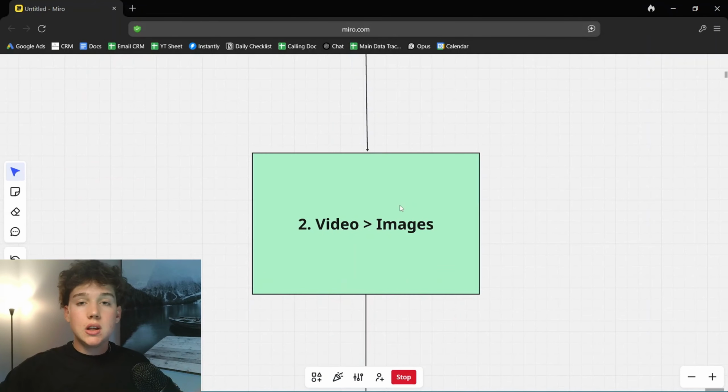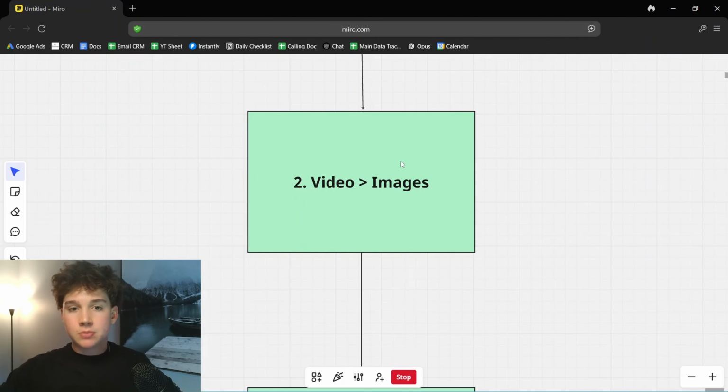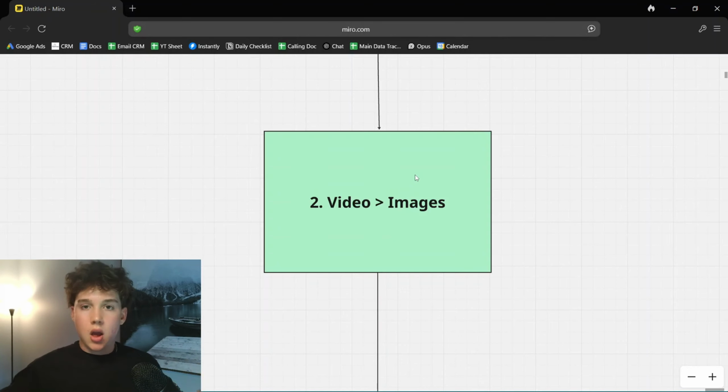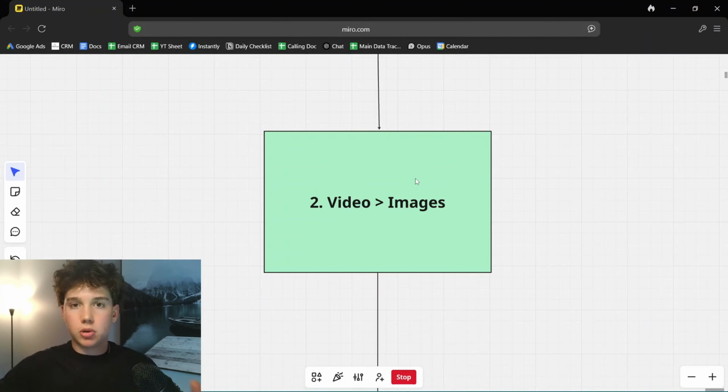The second thing you can do is videos over images 10 out of 10 times. It goes with ads as well. If you're running Facebook ads, stop running image ads. That's why your lead quality is so bad. Use videos. And that's why I fully recommend going to YouTube as well. I'm going to show you with the targeting and all that. But videos beat images 10 out of 10 times on every single aspect nowadays, for lead quality, nurturing people, all of it.